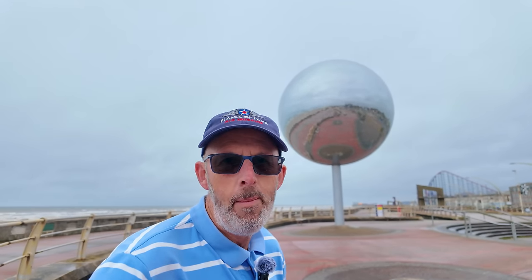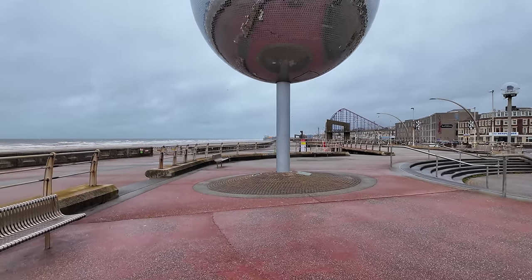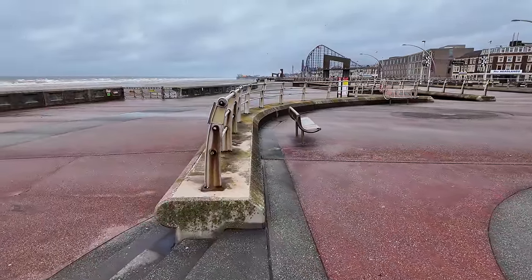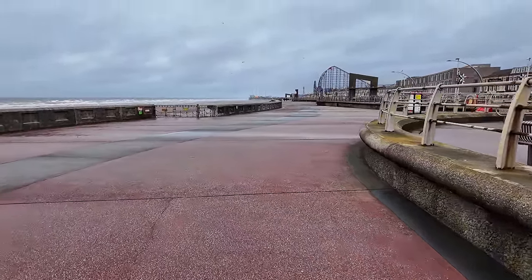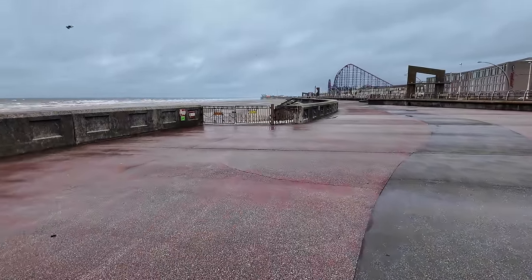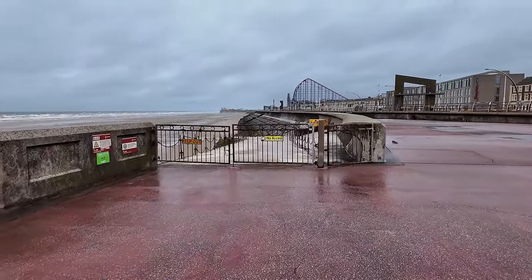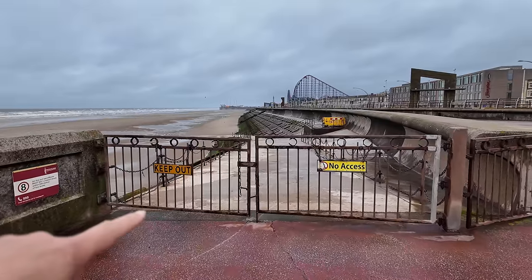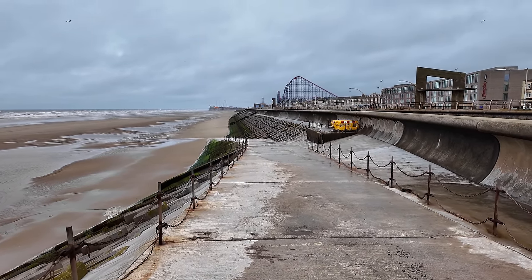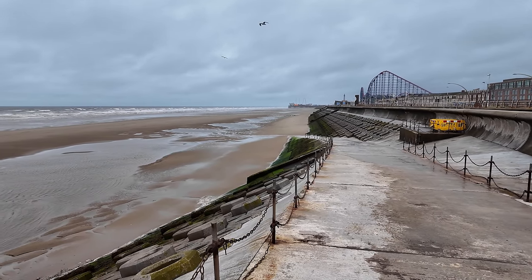I am filming this on the DJI Osmo Pocket 3 camera at 4K 60 frames per second — let me know what you think of the quality. I don't normally record at such a high frame rate but I thought I'd try it for this video. It does use up quite a lot of memory. If the tide was in it would be whipping up over here — I've shown that a few times on the channel, where you get the waves whipping up. It's a fantastic place to watch the waves right here with this ramp and the sea wall. Notice how the sea walls are different design — like a concrete hexagon structure — and when the waves come in they whip up and you get some spectacular waves.